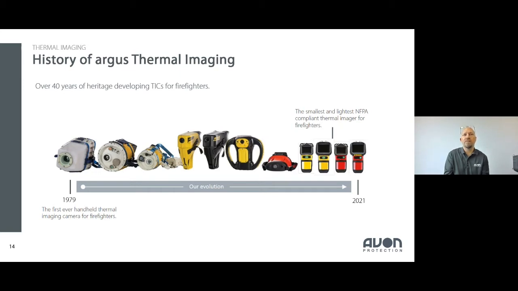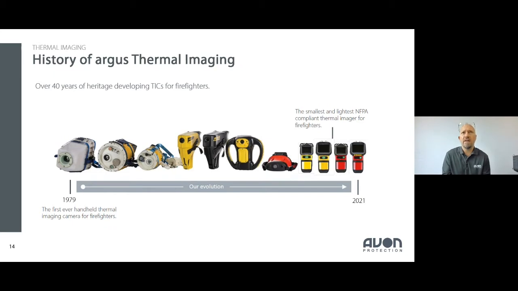The one to the right of the steering wheel, as we call it, is the Argus 4. It's one of our best-selling cameras. The Argus 4 was when we opened up the sensor resolution to 320 pixels by 240 pixels, and we called that the Argus 4 HD, high definition. And that became the industry standard. And there were some lessons learned on the Argus 4 about how we presented the image, and that's where we began to discover that we could manipulate the image to give the user the scene that they were looking for, i.e. great picture of the fire, but also a great picture of the scene. And that's where dynamic scene enhancement really started to take shape.